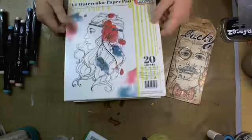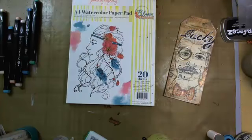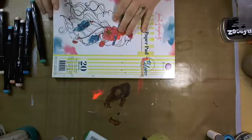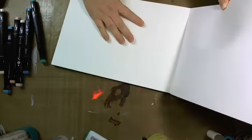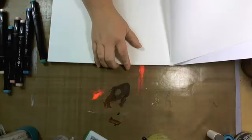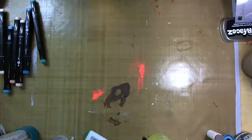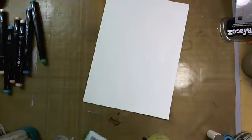It comes with 20 sheets in one pack, and you get a lot out of them. I've blown through probably 6 pads of this paper. I use it on pretty much everything that I do now. Not just because it's mine, but because I really like the paper and the quality. So I'm just going to pull a page out. I don't want to go off camera, but I'm going to have to. Okay, so we have our piece of paper.